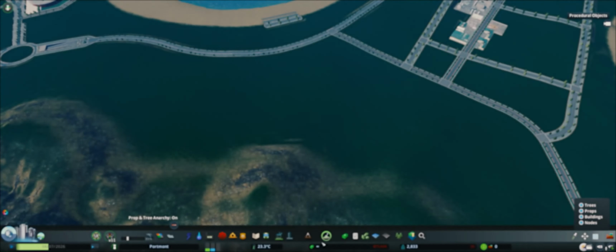Now, once I put down the bigger buildings, and you start putting down a few more, just sort of trying to fit some in the space. That's how I like to go around filling out this area and making it look a bit nicer.